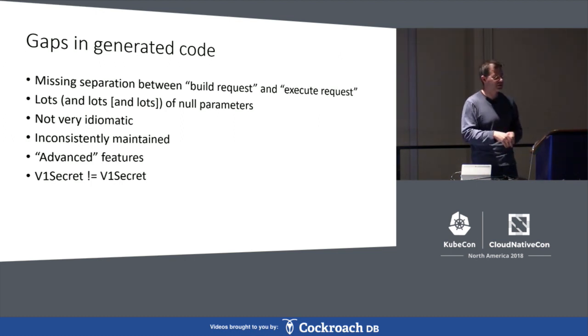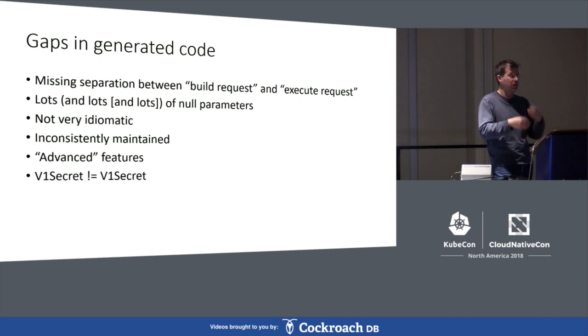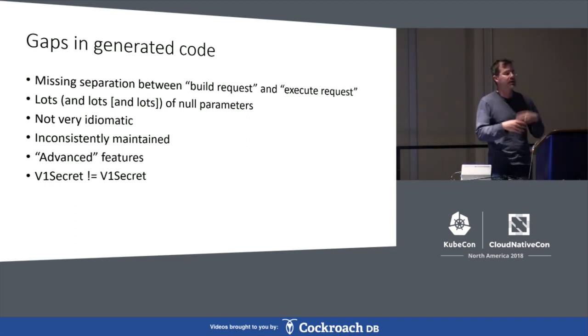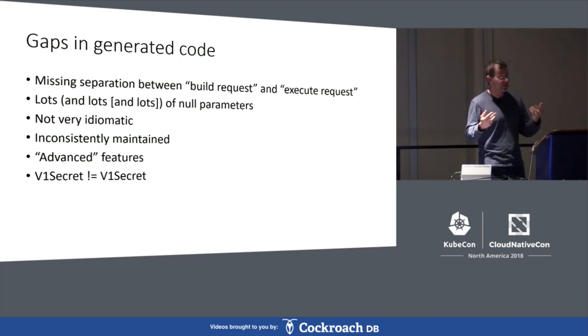And the reason for that, of course, is I don't want to rewrite all of the code that attaches certificates, that does all of the stuff necessary to get an HTTP request ready to go. That's why I'm using a client generator. That's why I'm using CodeGen. But I needed to do some refactoring in the code generator in order to enable other kinds of behaviors that I needed to implement, like port forwarding and exec and watches.